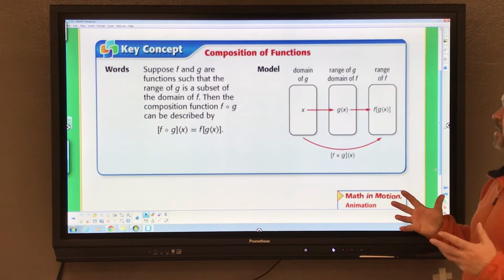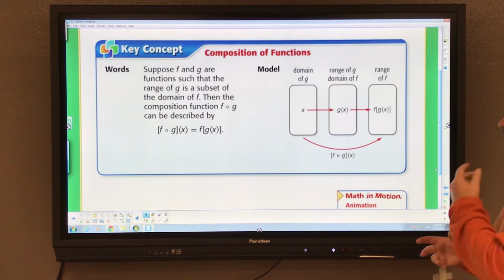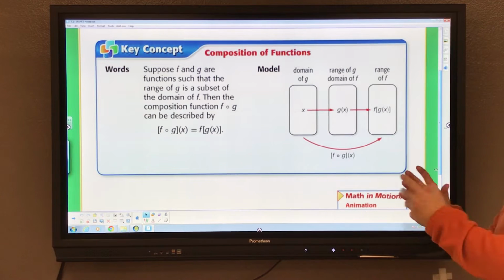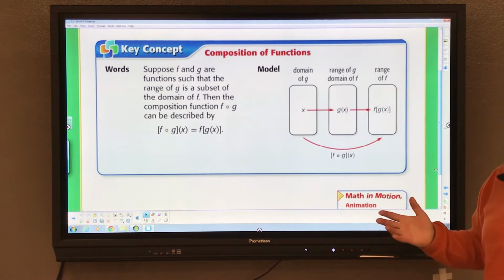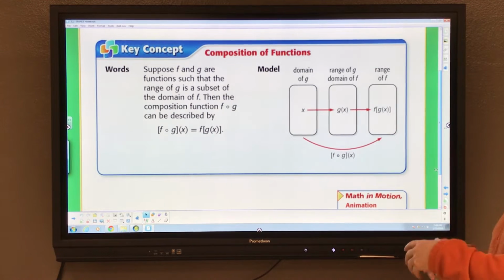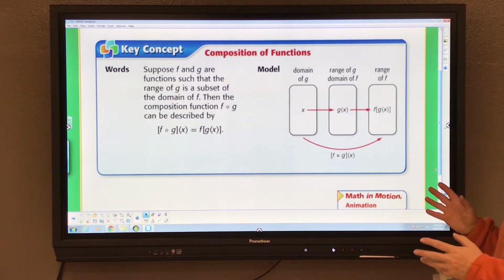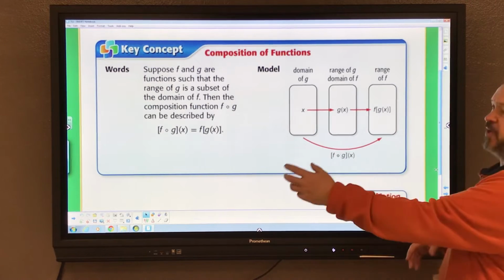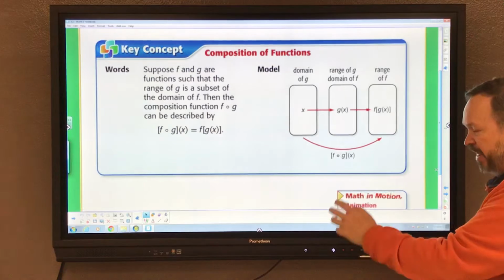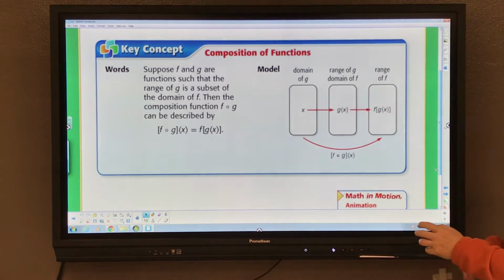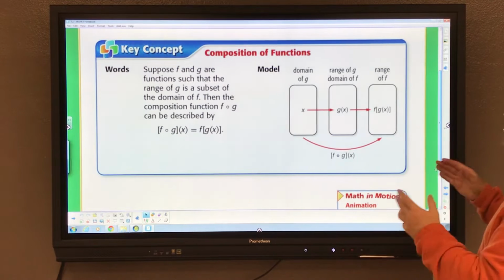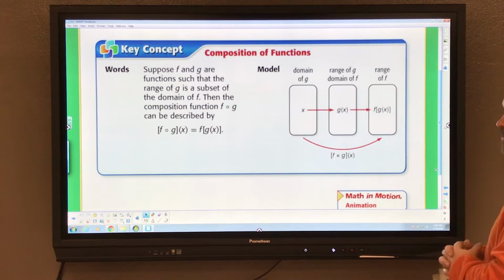The best way I can tell you how this works is when you do a function, you put in a number like x and you get out a value. You've done that for the last 3 or 4 years of your math career. You put in a value for an x, you get out a value. In a composition, you put a value in a function, you get one out. You put that value in another function and you get one out. So it's the process of 2 things that you do.